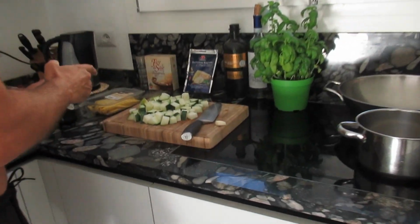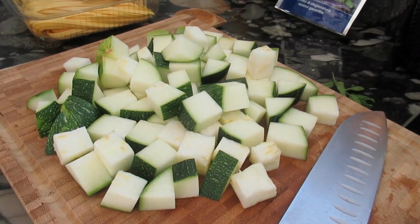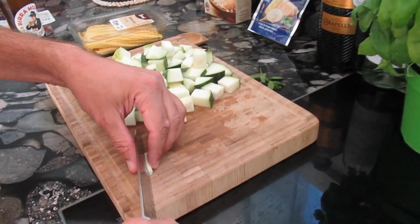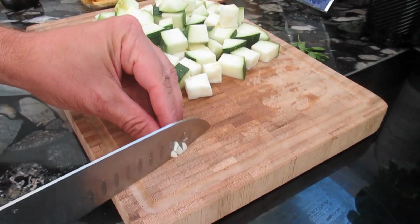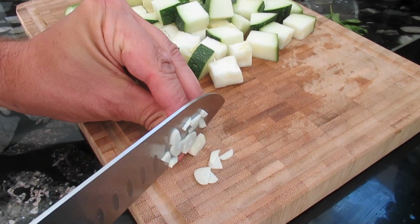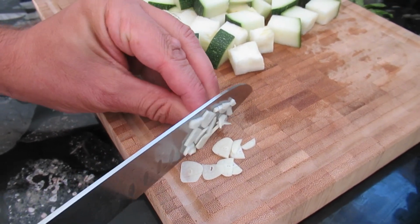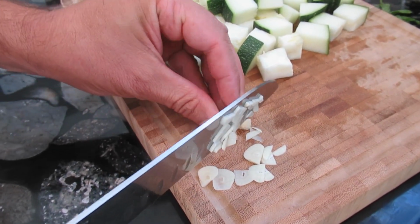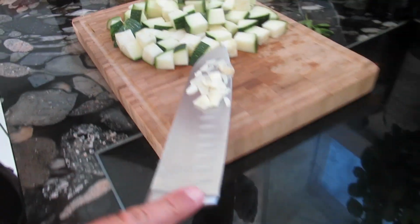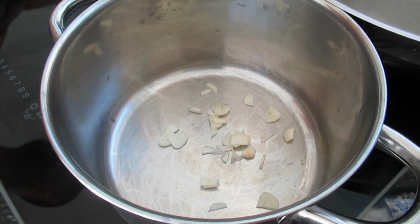My friends, first milestone has been reached. My beautiful organic zucchini has been cut in small pieces. Next step is we will cut this garlic in small pieces, because we will now start frying this garlic with olive oil, extra virgin of course, our best friend, and the zucchini in this pot here. I'll show you in a second. Here we go. A small pot is enough. It's only for creating the cream.